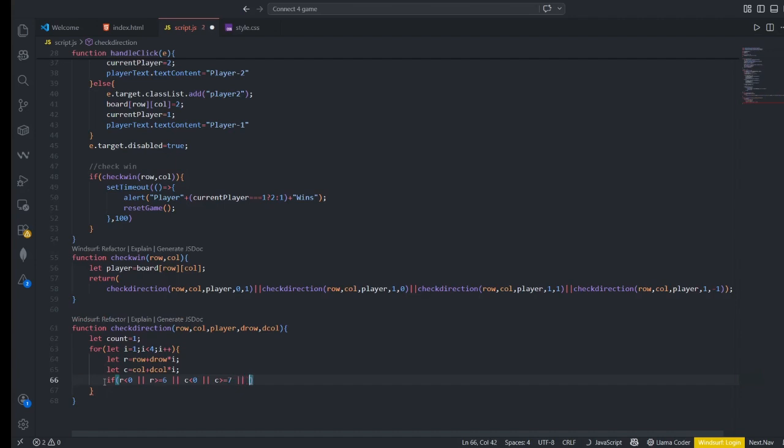I'm checking one more condition also. Let me write so that inside the new row and new column of the board there will be no player, it should be empty.